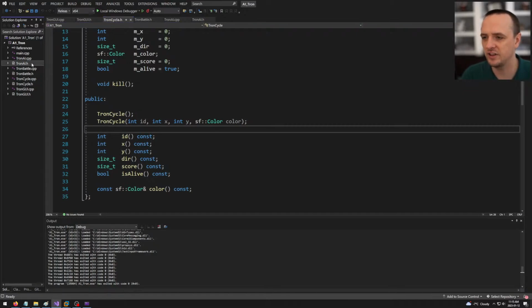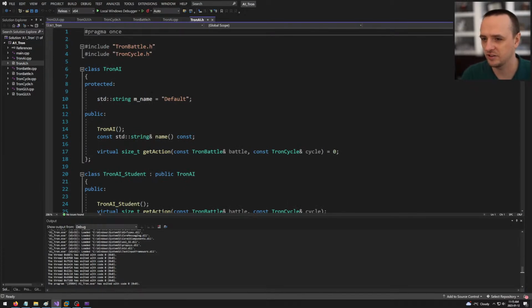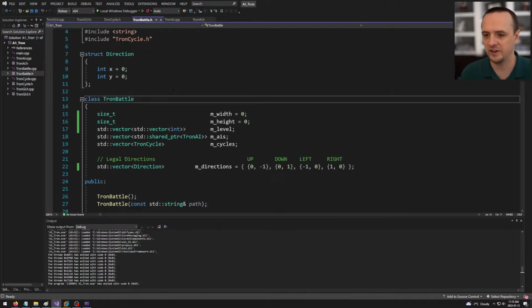And the very last thing is the Tron AI class. In order to implement brains for all of these Tron cycles, if I go to Tron battle, you see here that there's one vector of cycles and one vector of AIs.